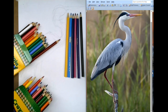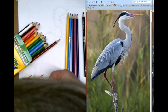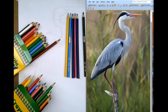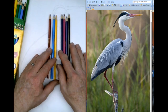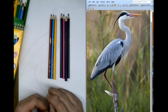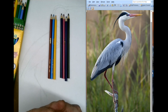Let's see. So we've got magenta. Do you see any reds in there? Yeah, a dark red. Let's use this. This is called mahogany. What do we got there? Seven colors? That's probably pretty good. Because as we layer in colors, you're going to be mixing colors too. So you're going to get happy accident colors. That's what I would call them.